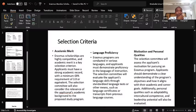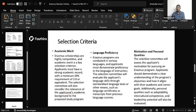Okay, so I think with the Erasmus, I would also say that sometimes when you are applying, you should also look at the country you're coming from. Okay. So let me give a scenario. For me, the first country I chose was Hungary, and we have a Hungarian embassy in Ghana. So if, for instance, you choose a program and your first country does not have an embassy in your country, that means you'd have to go outside your country to get a visa, which is also a whole struggle on its own.